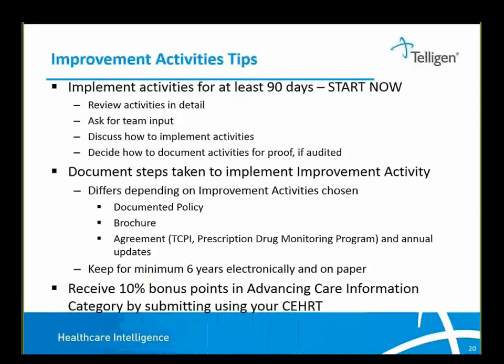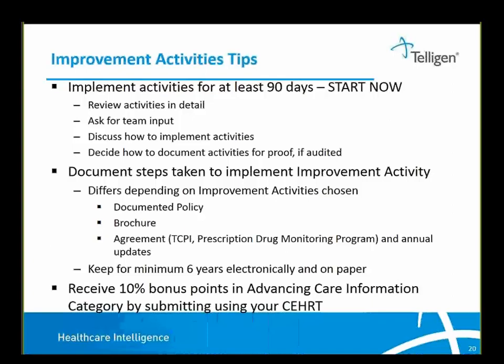So begin now to drill down to those activities that you may want to use or are using, if you haven't done so already. Review that whole list, looking at all of the descriptions, and bring in those that might be of interest to your team. Discuss those and how you would implement those activities. And finally, but certainly not least, decide how to document activities for proof, so that if you are ever audited, you can provide that documentation up to 6 years later.